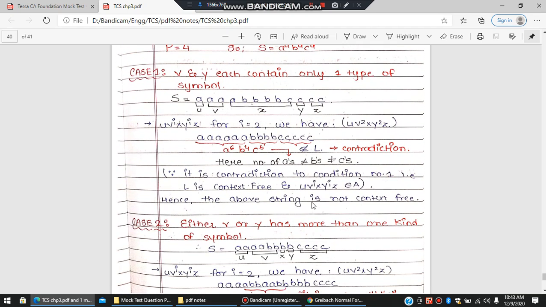Now, the way we did in RL, similarly, we'll take over here this equation where I'm taking the value for i as 2. तो यहाँ पे ये v square y square हो जाएगा क्योंकि i की value यहाँ पे 2 ली है. तो writing this equation in this form, we have u as a, v की value है a and a, तो a और a लिखा है. But because it is v square, as we have taken i's value as 2, so we have to repeat it 2 more times for v. So a लिखने के बाद a 2 बार और repeat होगा v का.